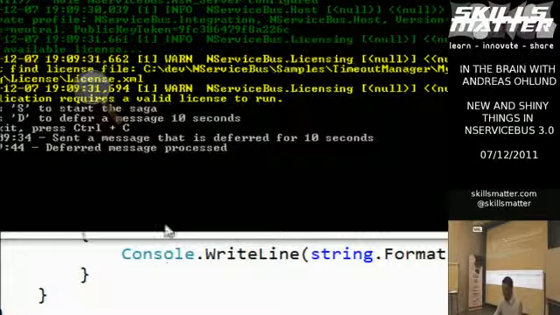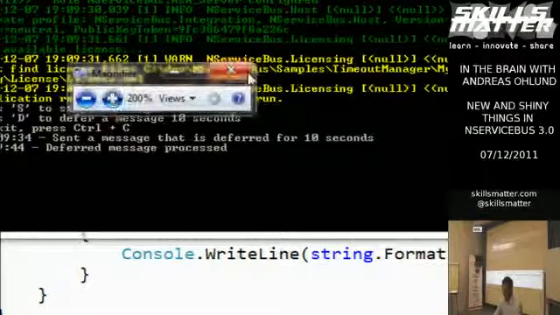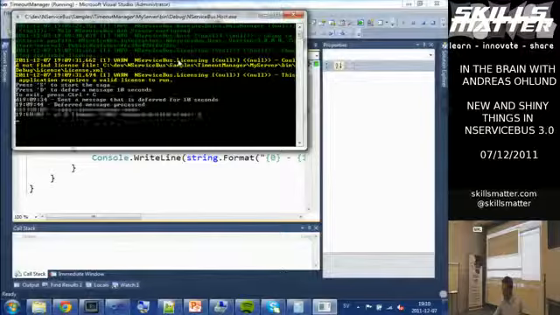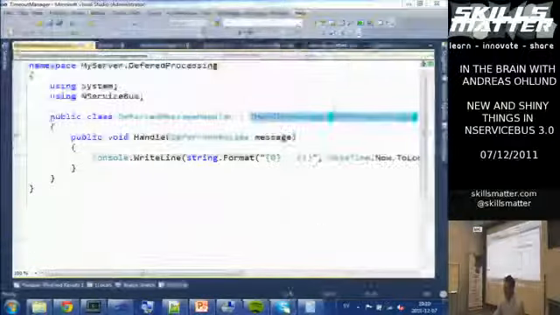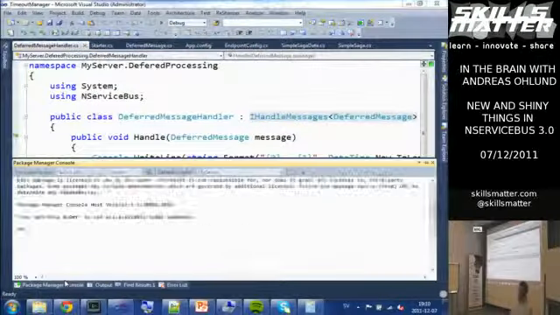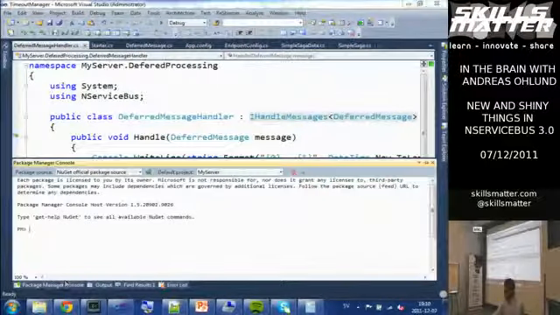And of course, the messages are durable. So if I send another deferred message and I kill my endpoint, and then I wait a while and restart, that message handler will still fire, because the timeout manager is storing those messages durably inside RavenDB in this case.